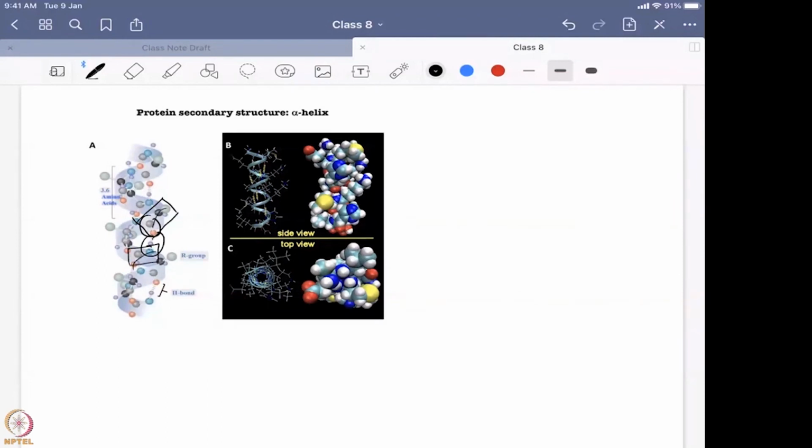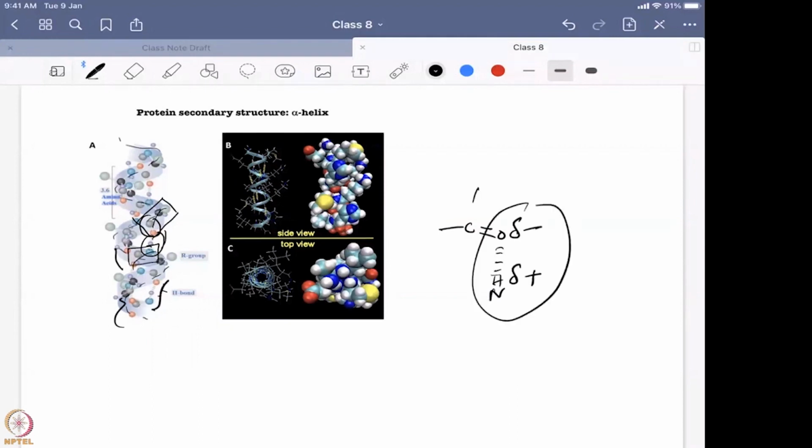However, it is still becoming chiral. Why? That is because of the overall secondary structure. You can see the overall secondary structure is formed over here. It is creating a dipole. These are all dipole interactions, right? Between the carbonyl and the amide group. So there is a carbonyl group, there is an amine group, so it is forming the hydrogen bond. That means it is creating a dipole. And this dipole has a direction.